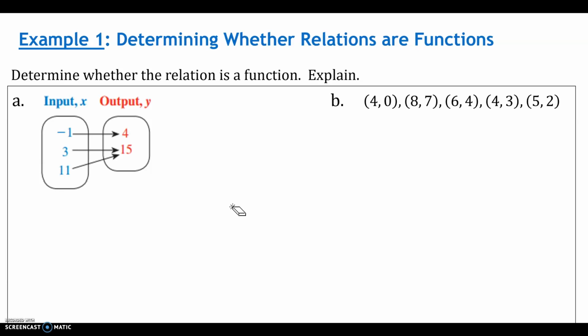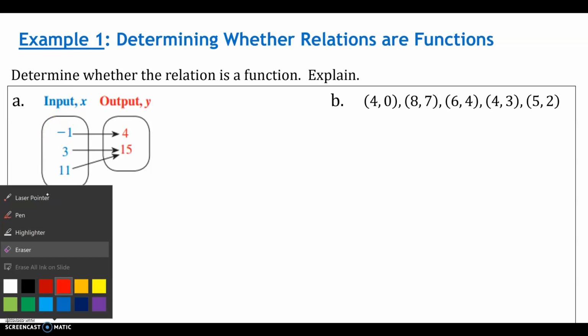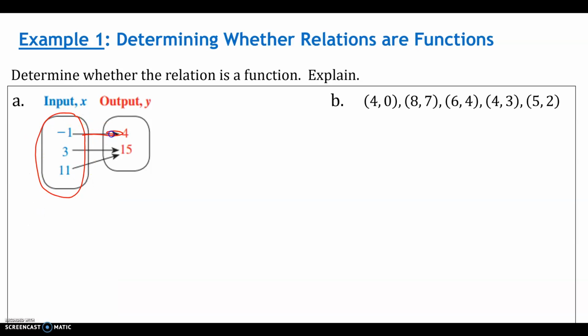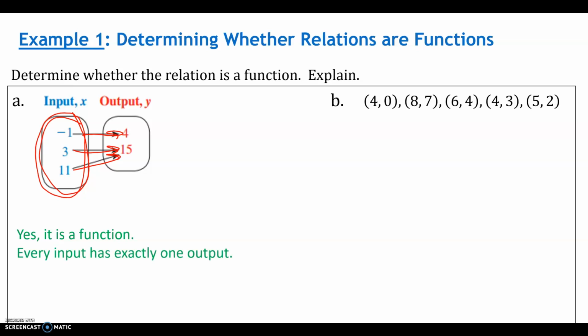All right, so here are some examples. I want you to determine whether the relation is a function. If you look at this input table, I do believe that all of these have an arrow being pointed to them in the output area. So it's like all of these numbers right here all have birthdays. In the other input diagram, yes, it is a function, and the reason is every input has exactly one output. You're going to have to remember what words to use in your big ideas assignment today.